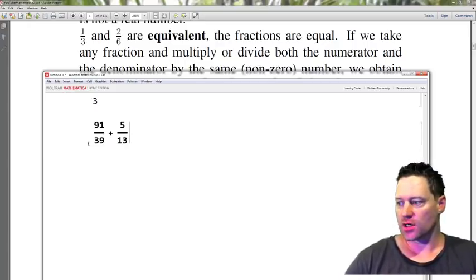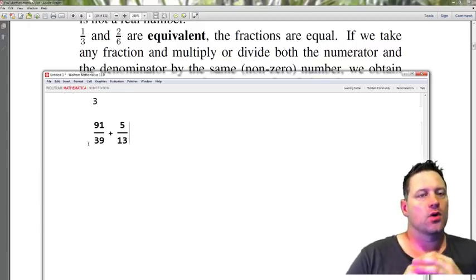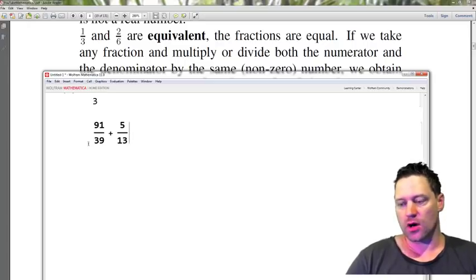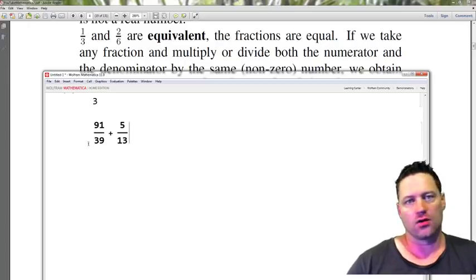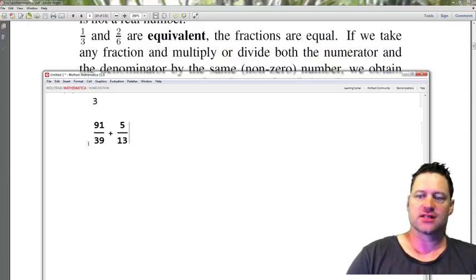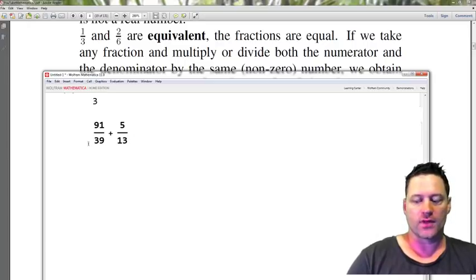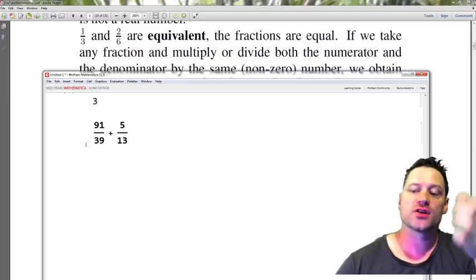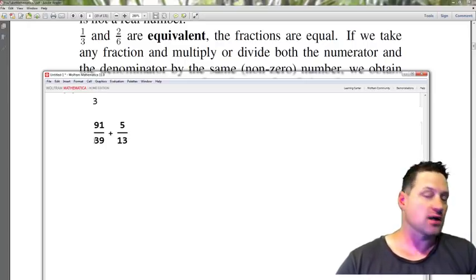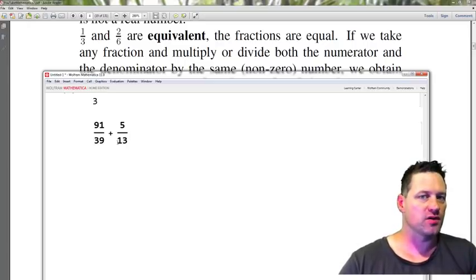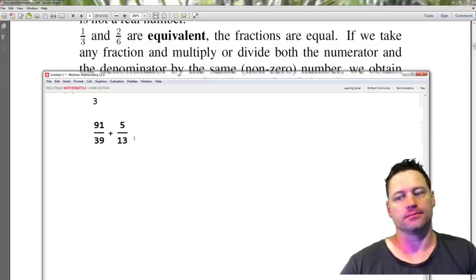Now this works for numbers, and it works for algebraic expressions, so when you have an x and a y, an a and a b, etc., in your numerator or denominator or both, you still need a common denominator. This is very important, even when you go on to algebra, calculus, and so on. So what we want to do here is ask ourselves, what number do we need in the denominator in order to make both of these denominators common?